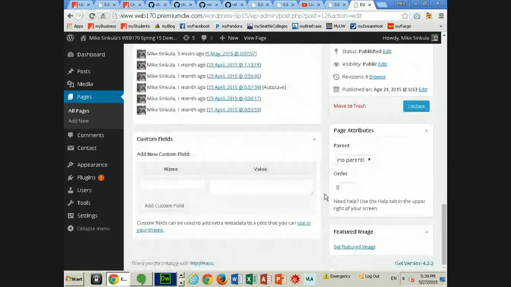So right now we have nothing. Let's make a custom field called quote. Let's put in the value of, this is one of my favorite quotes of mine: market is flooded with my 2 cents.